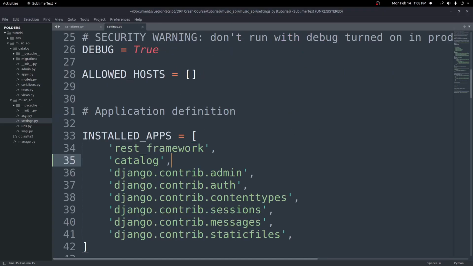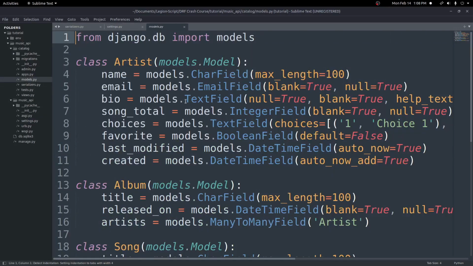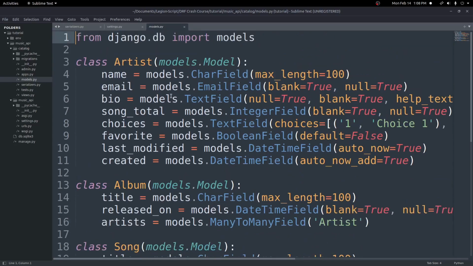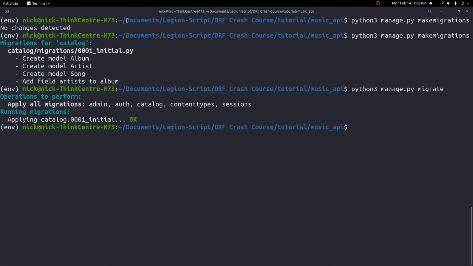First things first, make sure you go to your settings and you add catalog. As long as your app name is the same as mine, make sure you add that to your installed apps. And then from there, before this video started, I went ahead and I made 3 different model classes here, and I didn't want to spend the time in this video doing that since this video is about serializers. So the code for this will be in the description below if you want to get it there. Towards the end, we're going to use this a lot, so just so you know where that's at and where to get to it. Make sure those 2 changes are done, and then go ahead and migrate your changes.